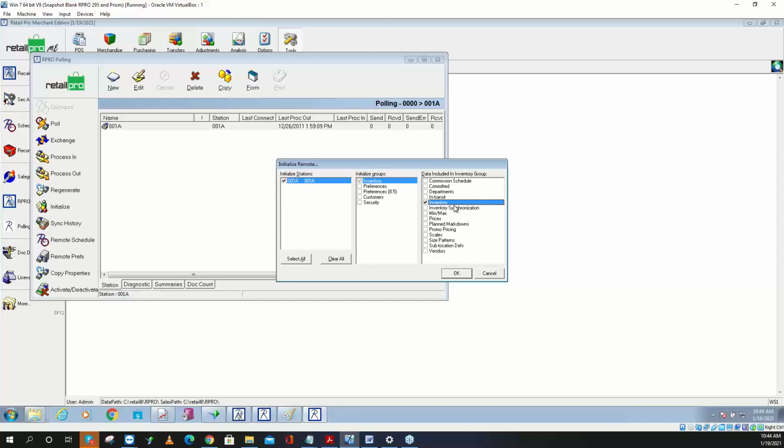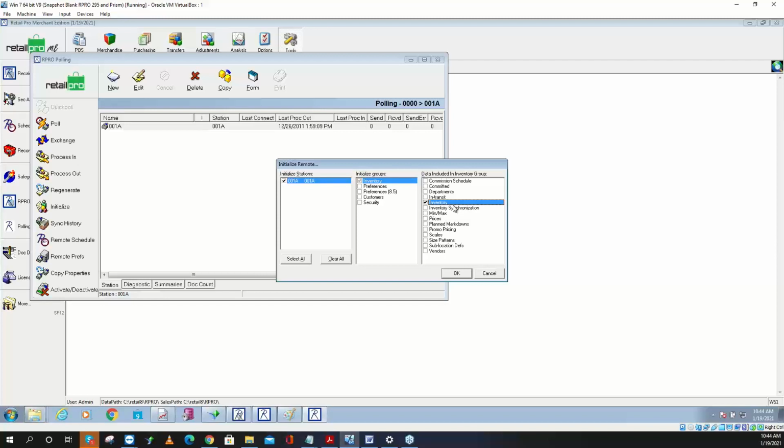So at the end of the day, the update's being done at the main, right? So if the on hand is not the same at the main and the remote, you could get a wacky number, in short. Now, the odds of there being a mistake in polling over, say, the course of a year, fairly good. The odds of there being a mistake in 2 days, really, the odds are in your favor. There's probably not going to be an error in 2 days. So I would initialize the inventory, say, at the beginning of the week or a couple of days ahead of time, let polling catch up, let everything get all hammered out, or I would initialize that morning.